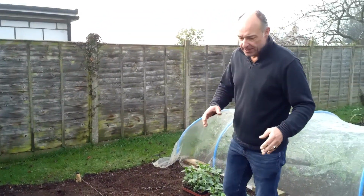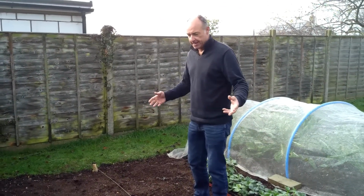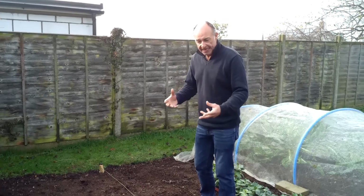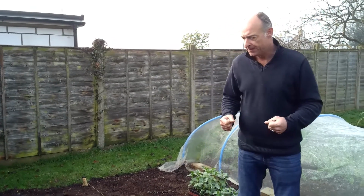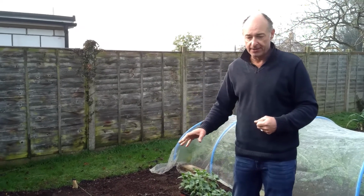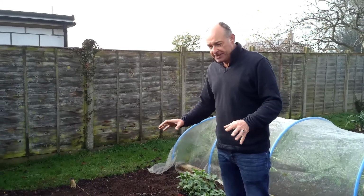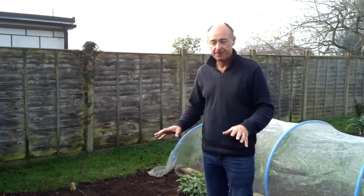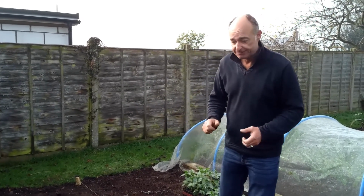We've never had a disaster with broad beans. Yes, we might lose the odd one or two over the winter period, but in the main the crop does actually get its way through. The good thing for us this year is that, although for me we're a bit late, last year we were very late. Although I started the plants off at the normal time, we went over to New Dig last year and I was struggling to get hold of compost. We'd gone into lockdown, and so I couldn't get these in until I got the compost on there, and I didn't actually receive the compost until January. So our broad beans last year didn't go in until January, so we are a full month earlier this year.